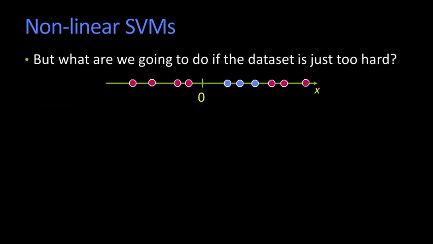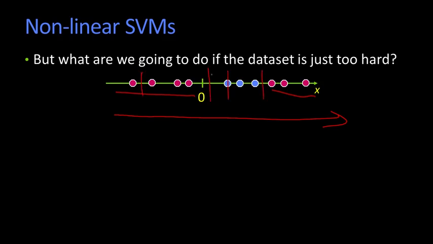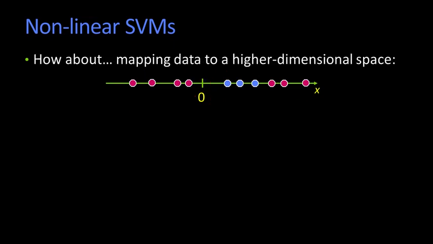Here again, I've got 1D, and I've got my pink points here, but I have some pink points there, and clearly there's no single place that I could draw a line and say all the points to the right are pink and all the points to the left are going to be blue. So what do I do? I'm going to map to a higher dimensional space. Doesn't it sound cool when you say that? Map to a higher dimensional space.